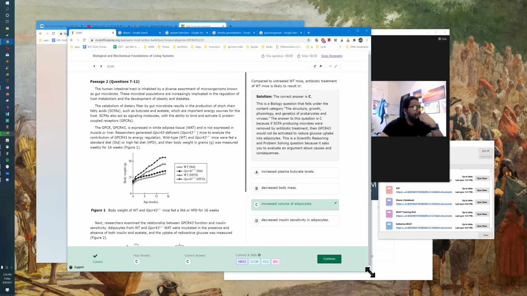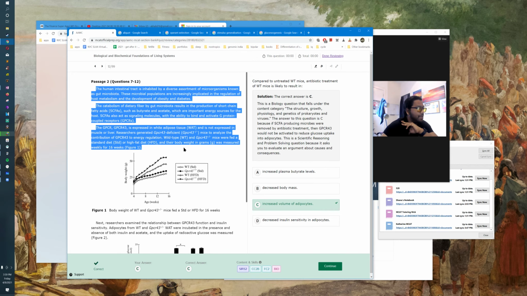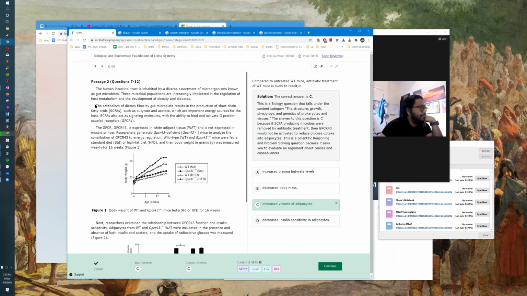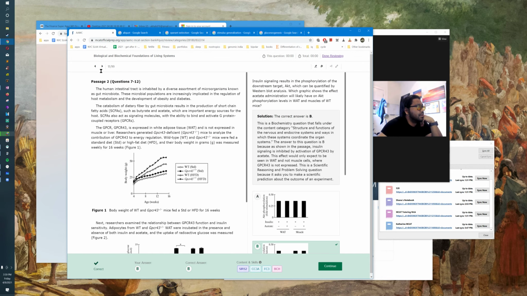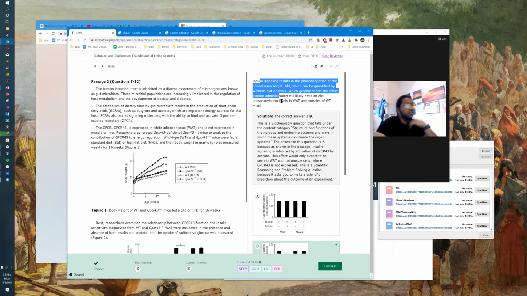Okay, 12, antibiotic treatment. Alright, yeah, BB sections are the worst. I mean, passages are the worst because the charts and stuff are really hard to interpret. I can tell you how, because I picked C and the right answer was A. The only reason why I picked C was because I even looked at the graph and everything, and I understood it. It took me a while. This passage was hard, a little bit confusing.